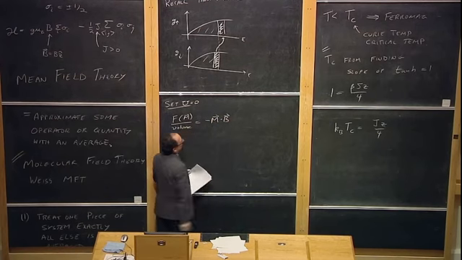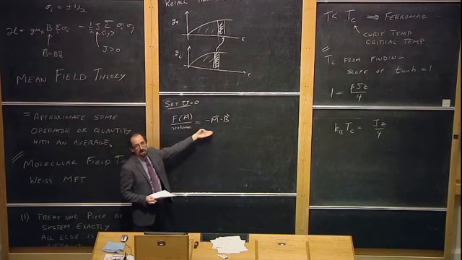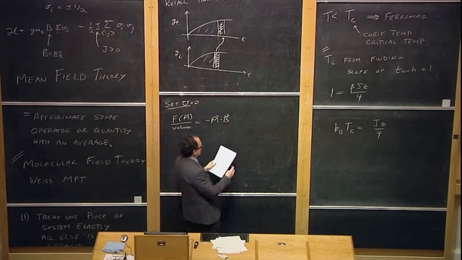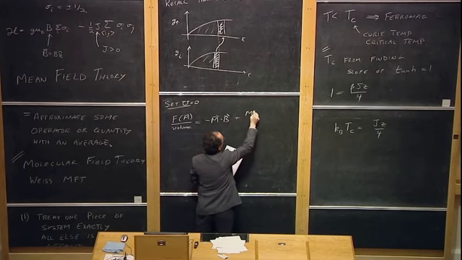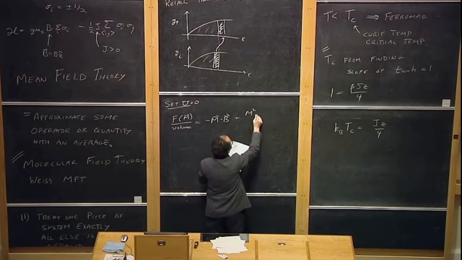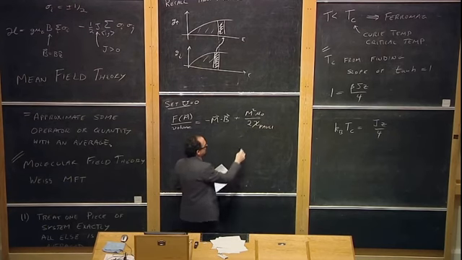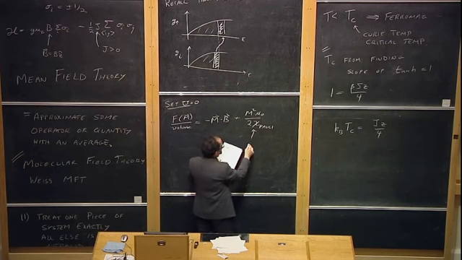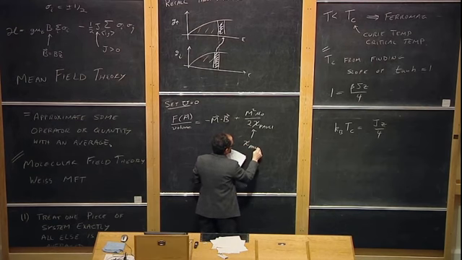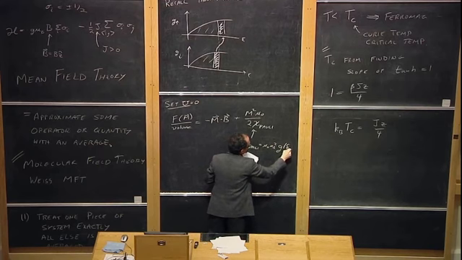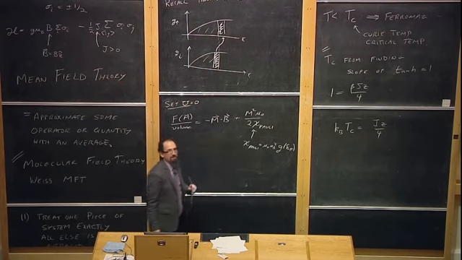I think everyone will probably accept that there should be a term like that in the free energy, minus m dot B, that wants the magnetization to align with the external magnetic field. But the second term is less obvious, but it takes the form m squared mu naught over 2 times the Pauli paramagnetic susceptibility. And I'll just remind you, we calculated this in the first week of the term, that chi Pauli is mu naught mu B squared times the density of states at the Fermi energy. Does that kind of sound familiar?